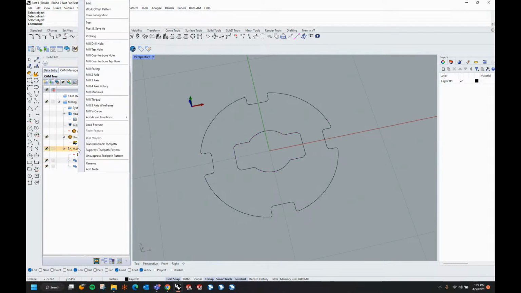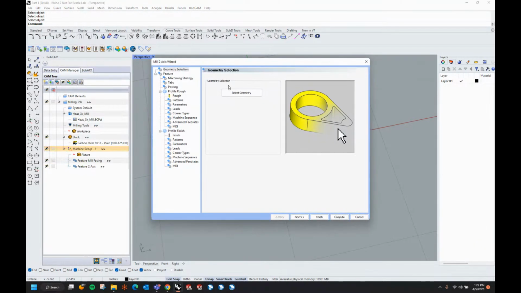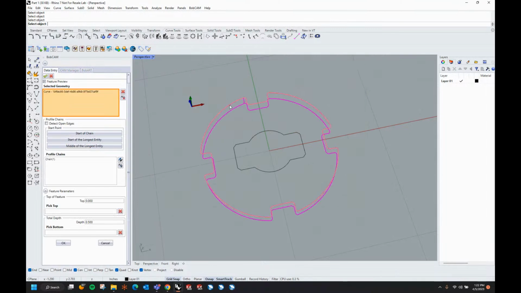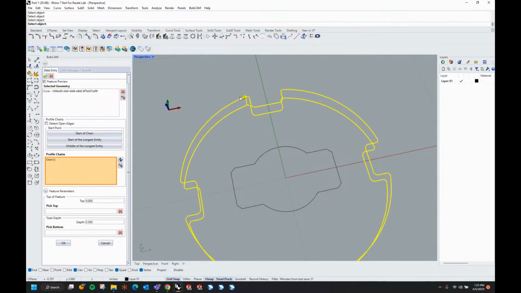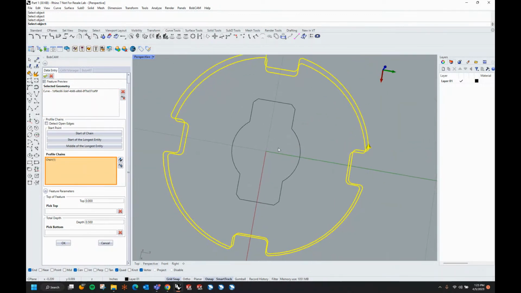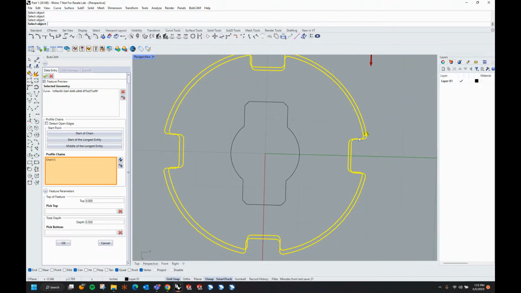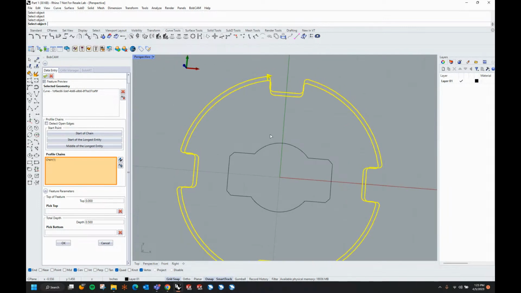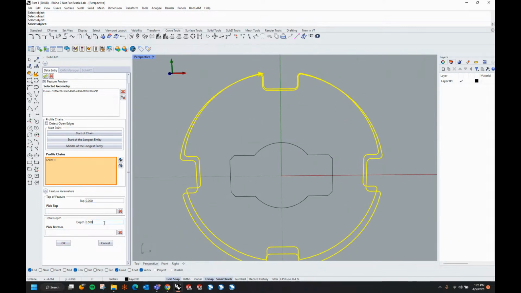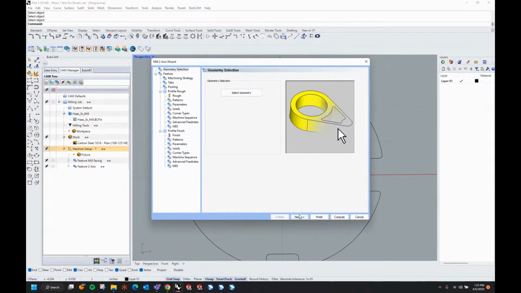I'm going to go ahead and right click machine setup 1 again and go to mill 2 axis. Go ahead and select geometry, and I'll pick that polyline. Now I definitely want to check my direction because, again, the default direction, left, will always be internal because we assume if you're picking a pocket, we'd rather you not have to switch the direction on the pocket. But on profile, you do need to double check to make sure that you're on the outside. So I'm going to click on that arrow, and now left will be external to this part, and I'll be cutting on the outside. Now I'll go ahead and set my depth to 3/4 and hit OK. And next.